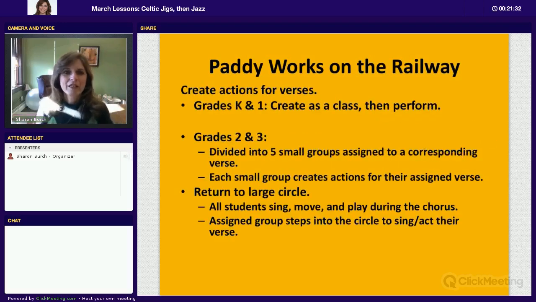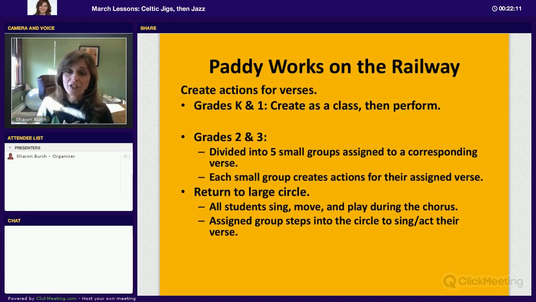At that point, for my kindergarten and grade one level, we're going to come back and sit down. We're going to create, as a class, actions for each verse. Now, the verses are really wordy. For my case, I would want to do this lesson in one class, two classes at the maximum, but I would want my second class just to be a fun review of what we worked on last time. So, therefore, I don't want to spend a lot of time teaching all the words of the verses by rote to the kids. The chorus is really easy for them to pick up, so we're going to do that.